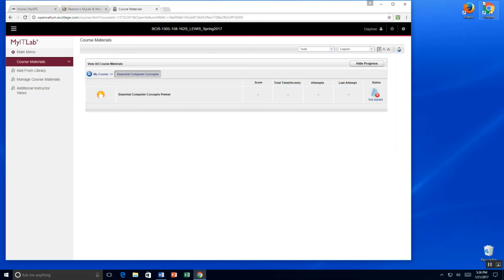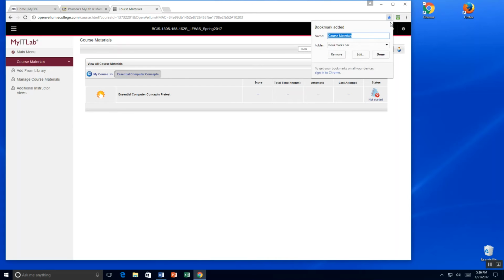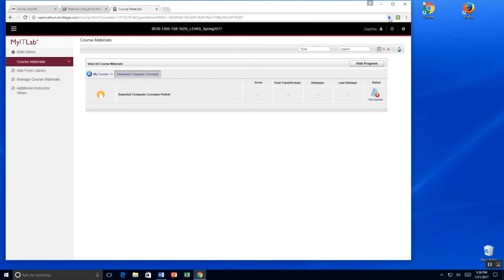I would like to make a note. Please consider starting with Google Chrome. Make sure you have enabled cookies. If up here where this star is, you might see a little red X. If you see a little red X up here, then that means that you need to enable pop-ups. So if I were you, I would check right up here and see if there's a little red X. You can right-click it and then select Enable Pop-ups for this website.